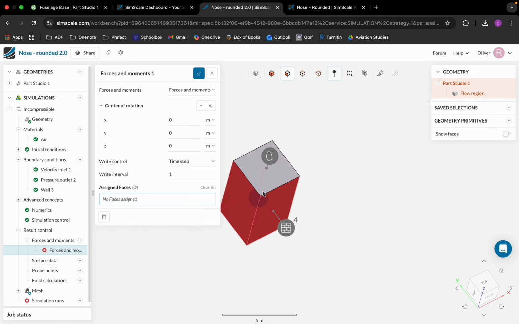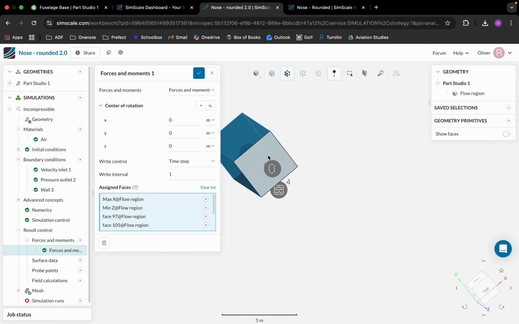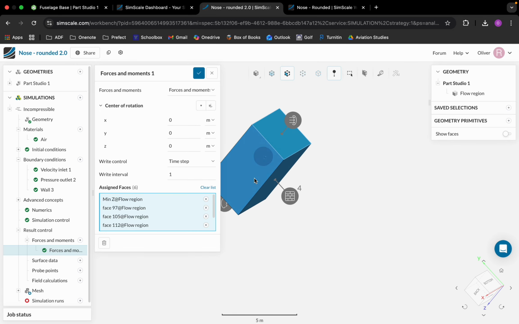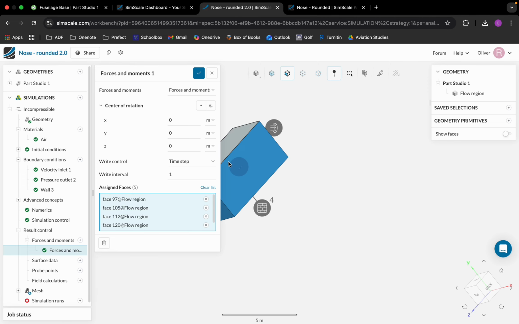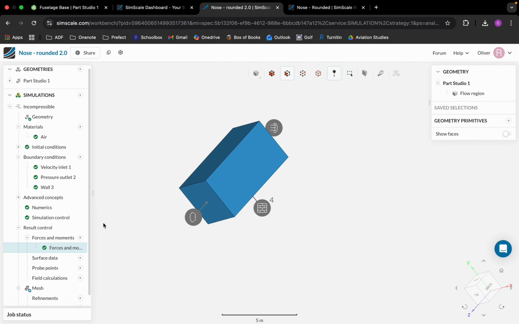click flow region, and then you can just click on the boxes to exclude them, so you only have your part 1 inside, because remember they have been merged, so you can't specifically click that. And you can see kind of this sphere highlighted here. And what that's going to do is just give you all the data you need from this experiment. Go accept. Now you're meshing, so you want a really fine mesh.